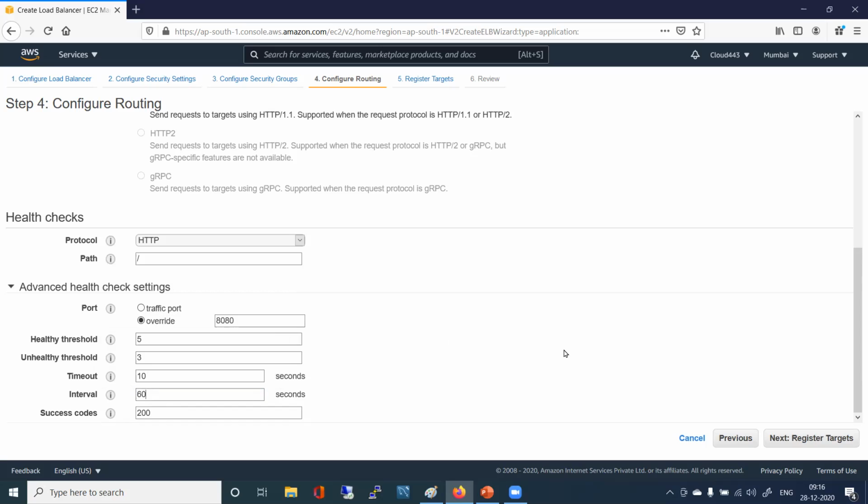Let it check every 1 minute. So every 1 minute it will check, right? If it is not reachable for say 5 seconds only, and then it will try again after 1 minute. It will again see whether for 5 seconds it is pingable or not. So like that it will keep on checking, right?